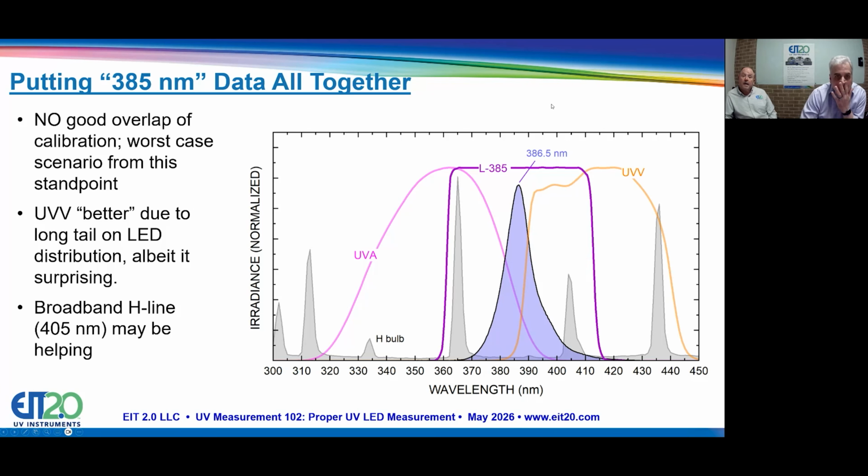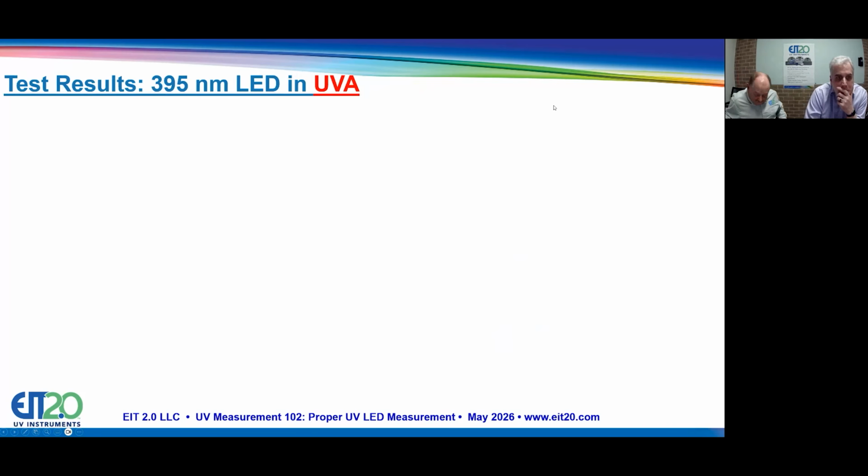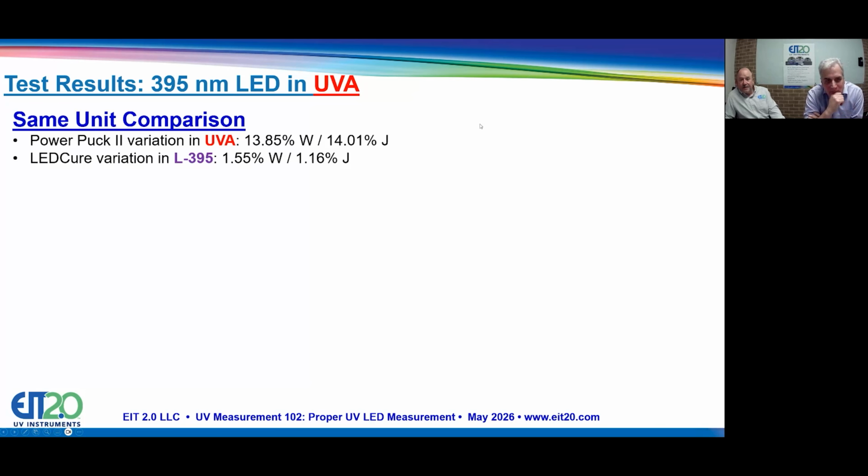Okay. All right. In terms of looking at 395, this is where things start to, I wouldn't say interesting, but get scary. We've had formulators set their technical data sheets based on this using a power puck, and it gives us heartburn here. That's why we said in the description we don't joke about measurement, because it does cause serious things. You can see the power puck on a 395.